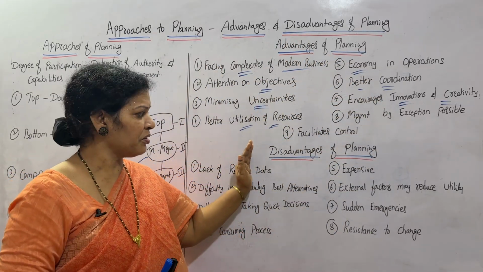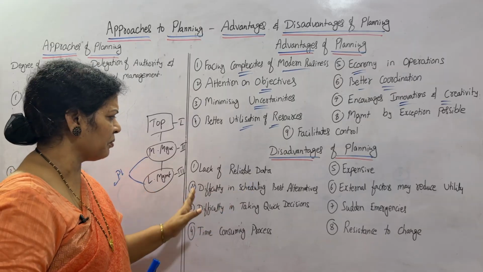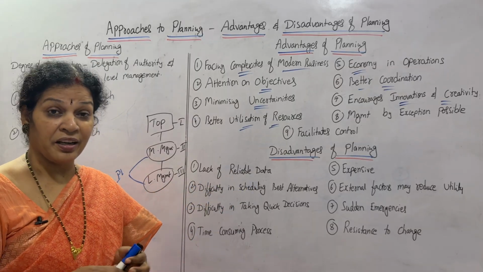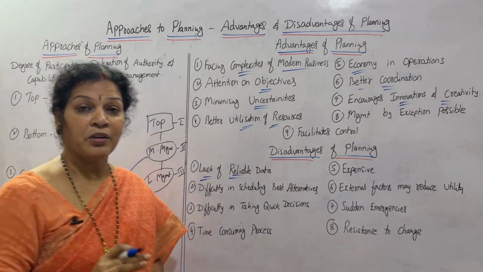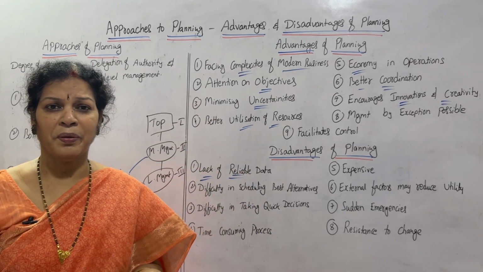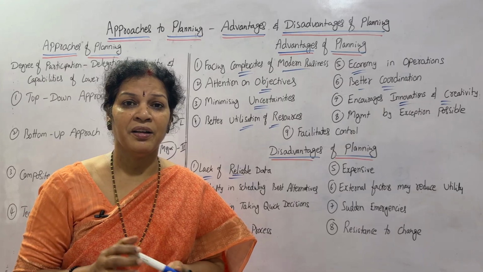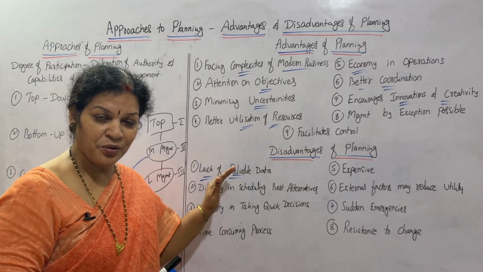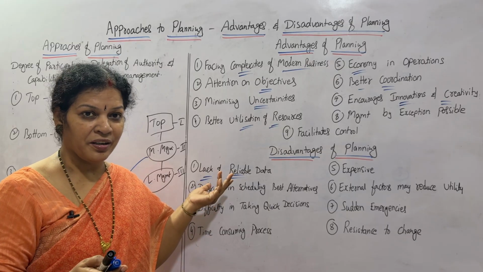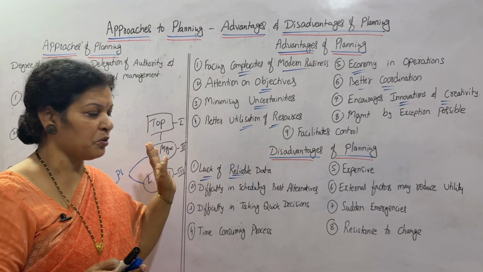Though we have advantages, a few disadvantages are there. What are the disadvantages? One is lack of reliable data. If data is not proper, then what is the use of planning? The planning will be a big failure. Please remember this. For that you need proper data. If proper data is not there, then this is not going to be useful.